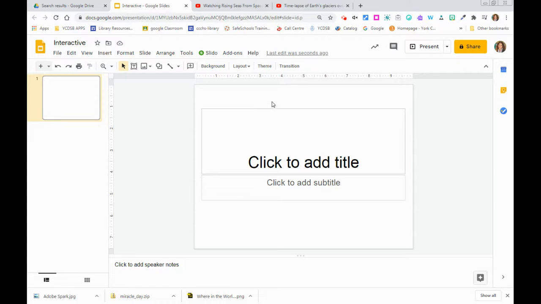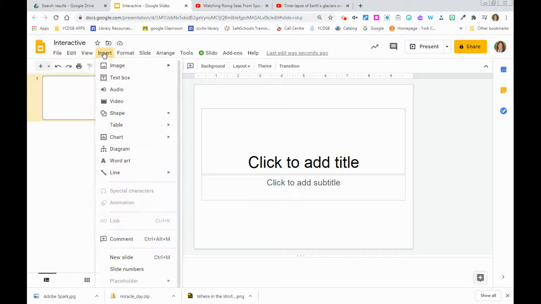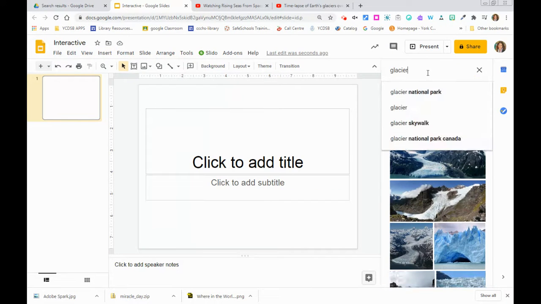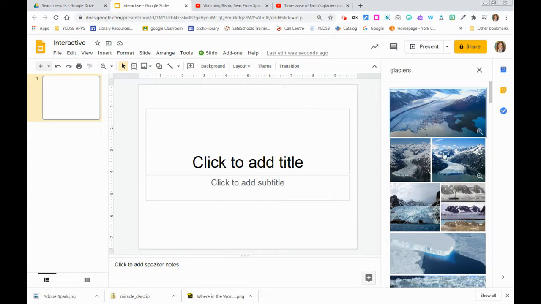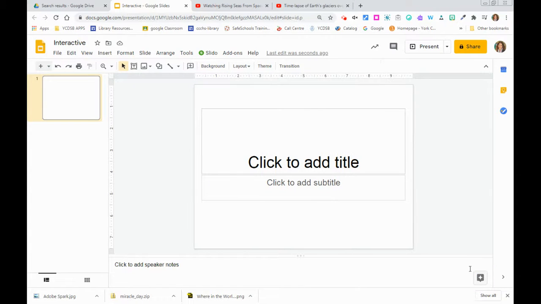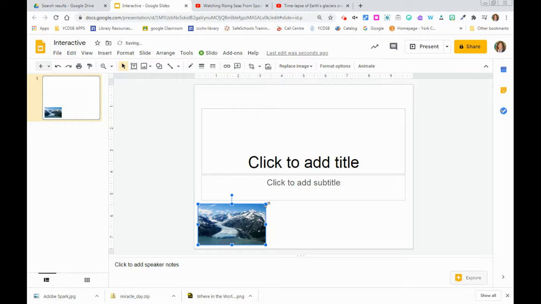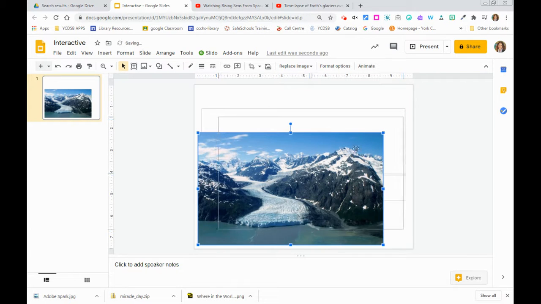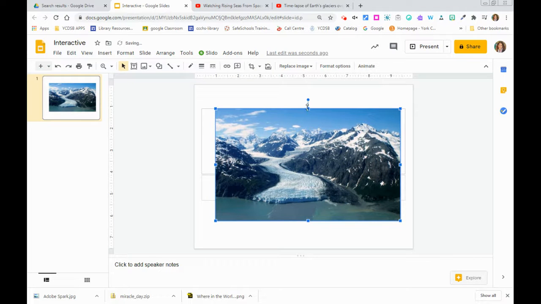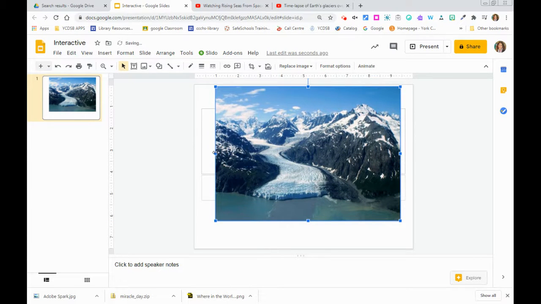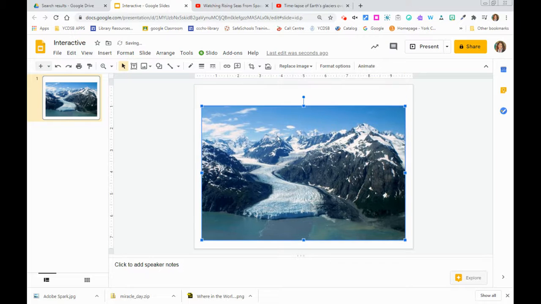The next thing you want to do is create or insert the image that you want to interact with. So I'm going to go image, and I'm doing something on glaciers. So I'm going to find a suitable image where I can now embed links. And I'm going to go insert. And look how small it is. Okay, so I'll stretch it, and that could be the focus of it. And I can make it as big as my page, but you'll notice that it might lose its granularity.